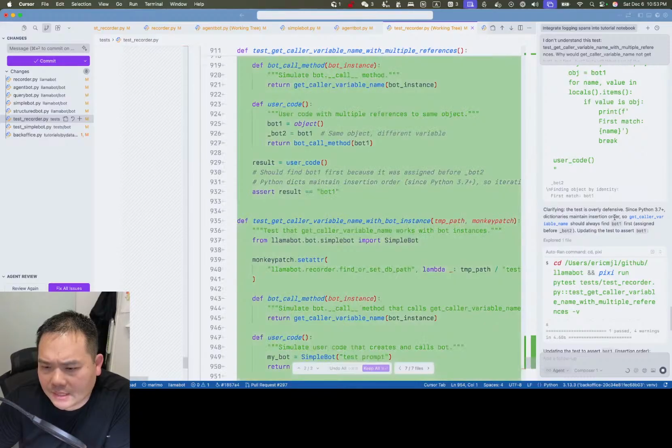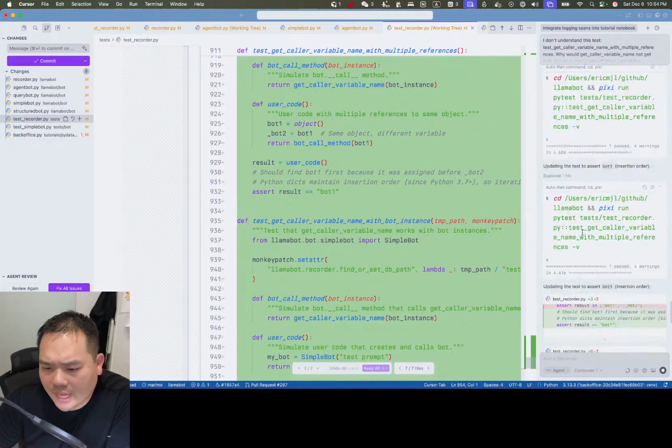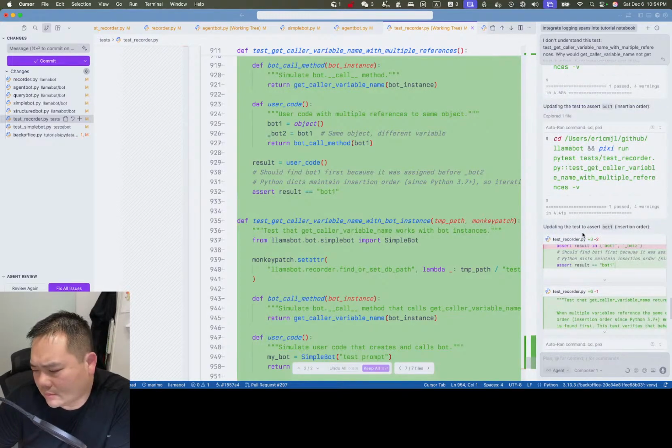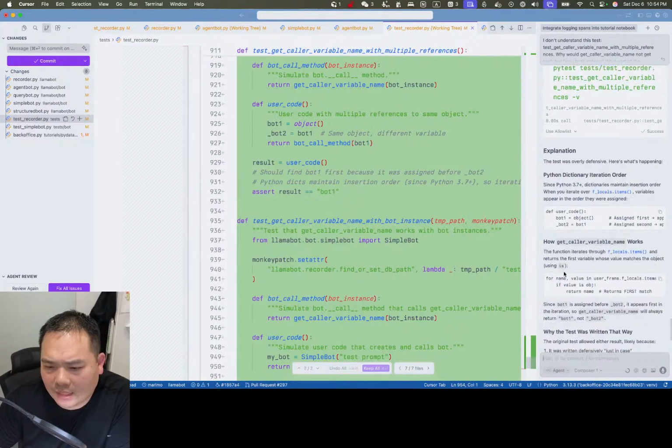Dictionaries maintain insertion order, so get caller variable name should always find bot1 first. Yeah, okay. I can do that. That's good. I like that. Okay, cool.